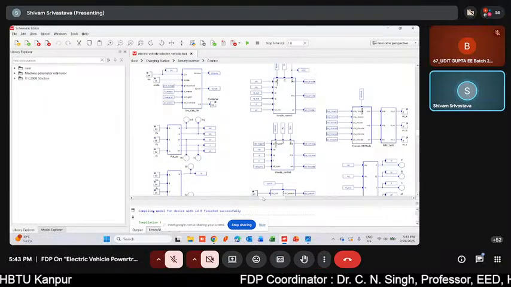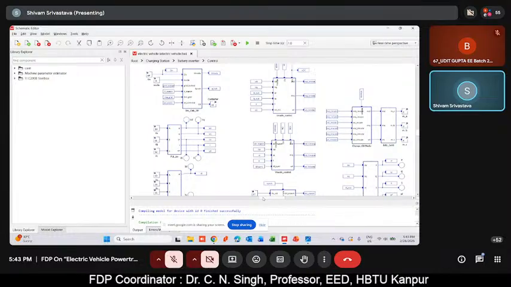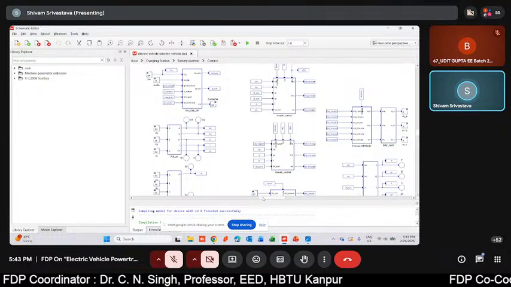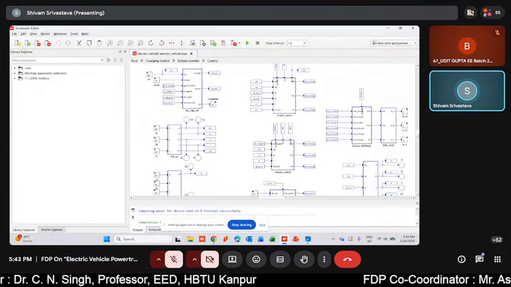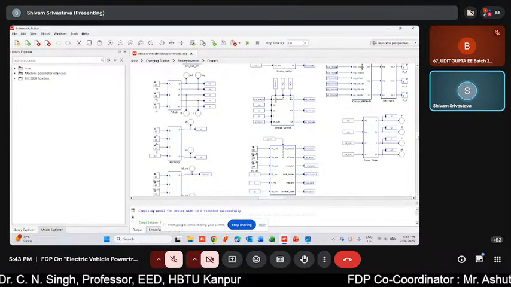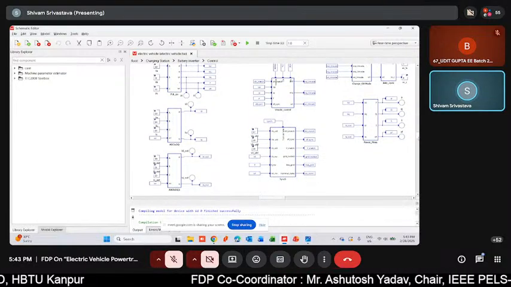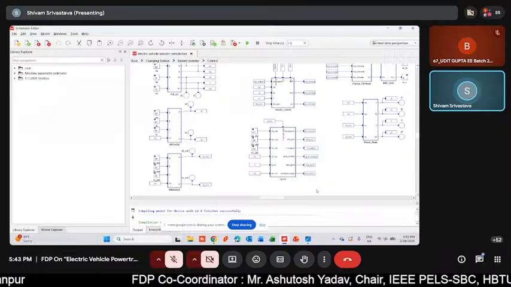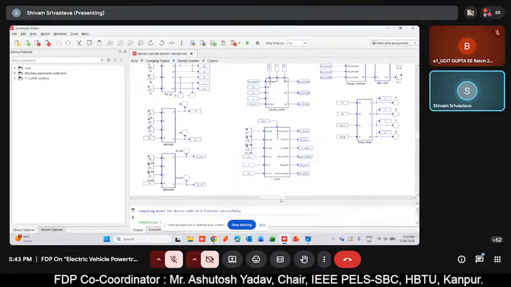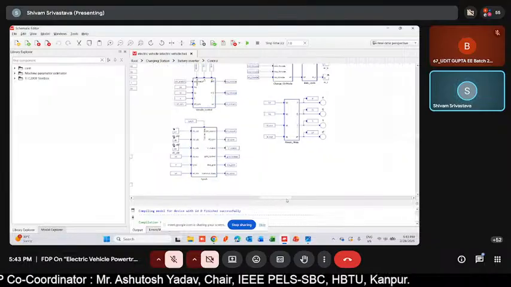We have V mode control, we have the charging control mode, duty cycle. You can just observe those duty cycles, how to maintain that. You can go for the ABC to DQ mode, power measurement, synchronization. Again, if I double click on this, these are also subsystems for other things.